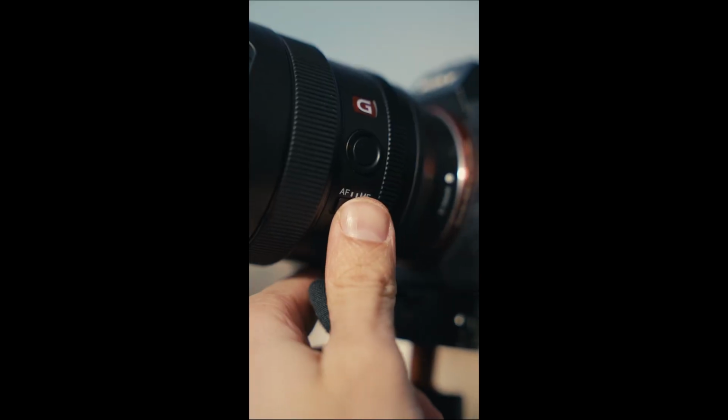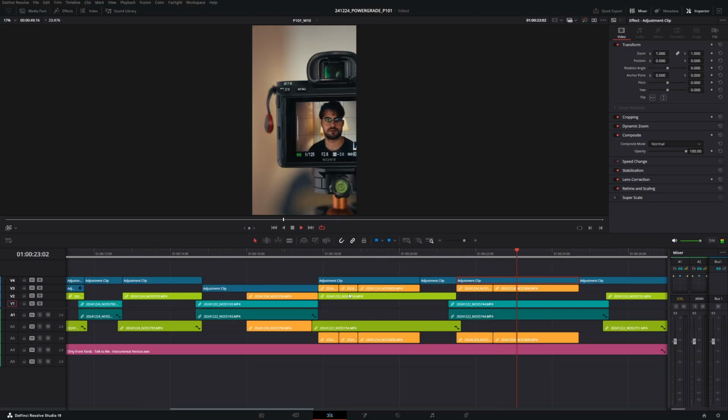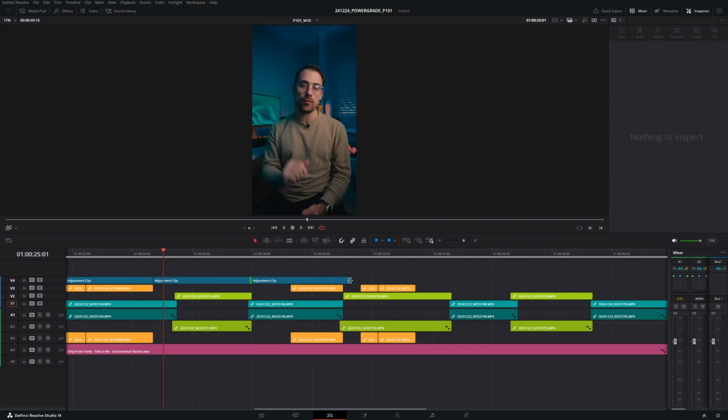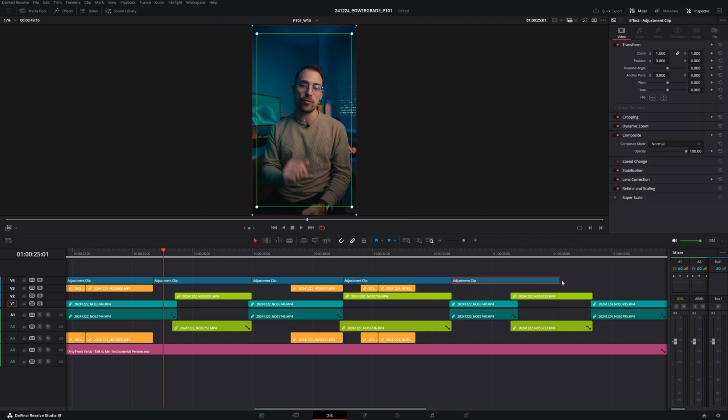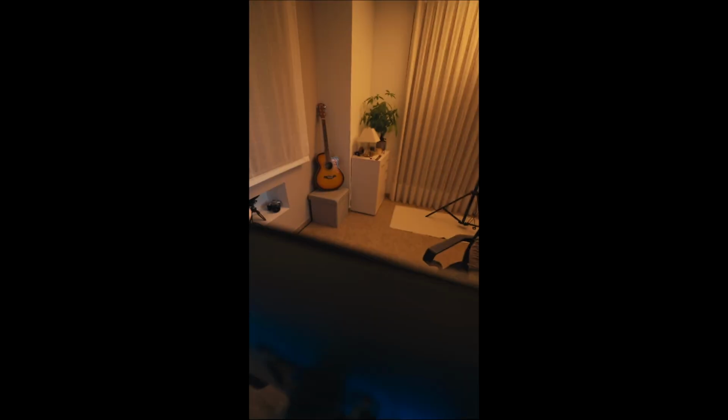Autofocus is your go-to for most shots. Single autofocus works great for subjects that stay still. And continuous autofocus shines when your subject is moving. But autofocus isn't perfect. In low light or close-ups, it might miss the mark. Therefore, switch to manual focus for precise control.